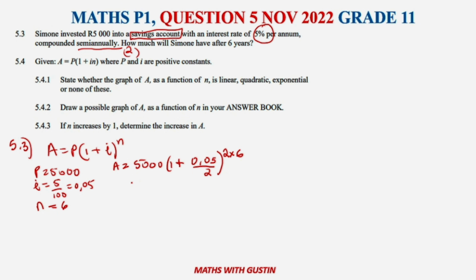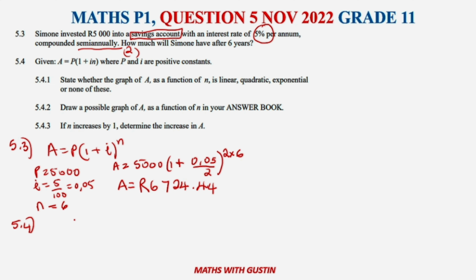And then when we punch this into our calculator, it should give us the answer. This is what I got, guys. Please make sure that you got the same answer as well. Maybe I made a mistake, maybe you made a mistake, but leave a comment in the comment section below, so that we can assist each other and make sure that we fully understand this. All right, let's come to 5.4.